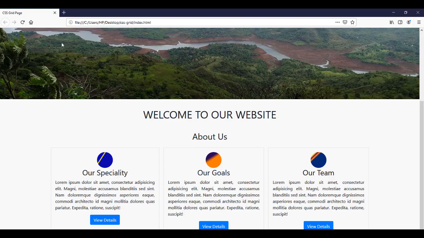Save it, and now if I refresh, you can see we have 3 different colors for the heading.